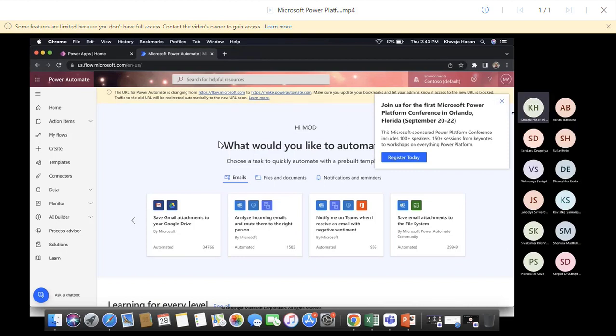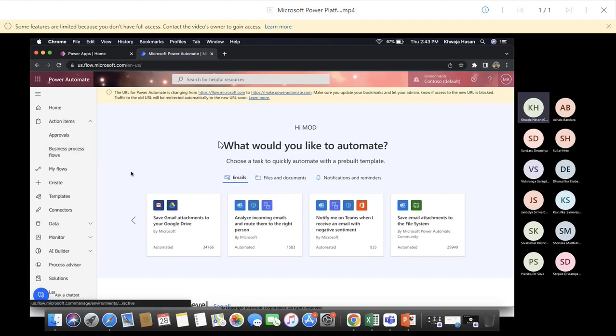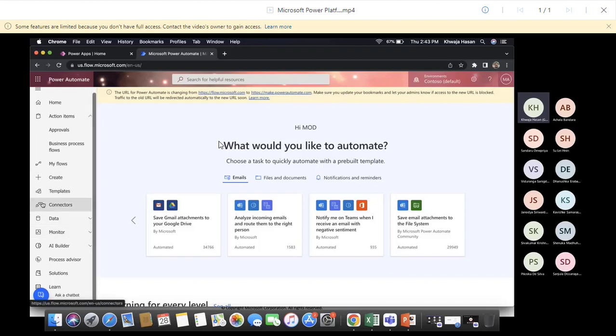Okay, if you see my screen, this is the home page of Power Automate. On the left hand side, you can see action items, approvals, business flows, and my flows. You can create flows, and templates to create flows from a template.